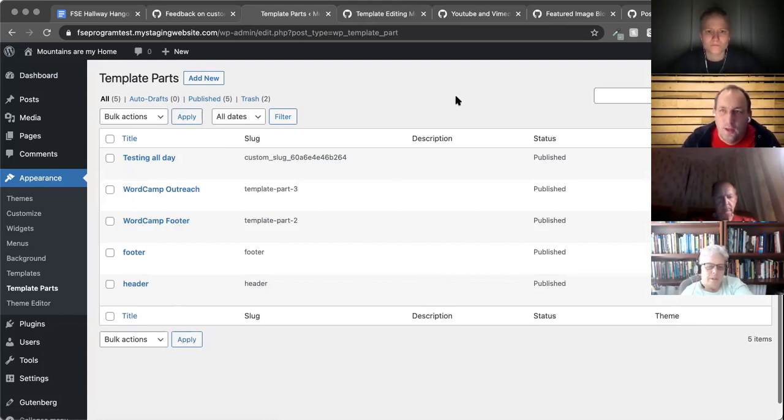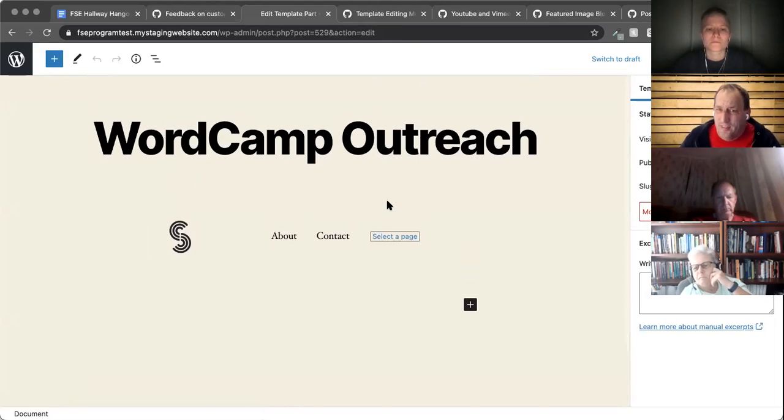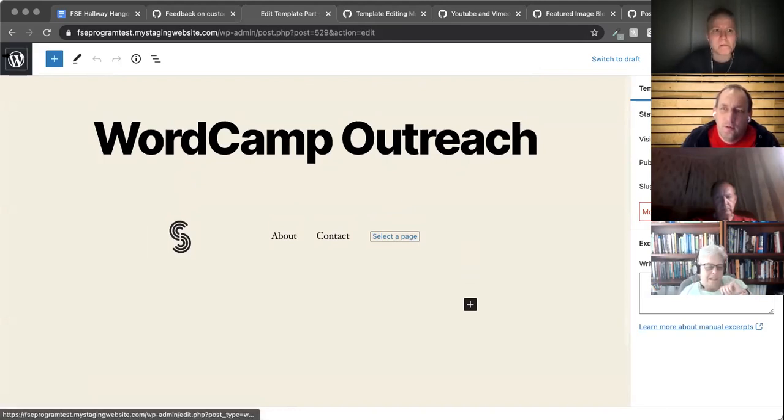Yeah, but they kind of didn't get through because they're not going to be exposed to 5.8. I believe this is going to be exposed though, no? Oh. No. I don't think template parts are going to be exposed. It's just the template editor. That's what I'm thinking, yeah. Same for the template editor there too, though, right?